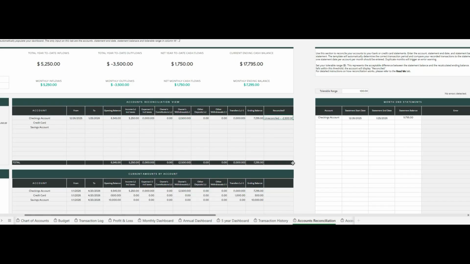And you'll see that there's an unreconciled difference of $2,500 now. And that $2,500 is populated here. So I'm going to go back into my checkings account statement and make sure that this is correct. And I realized that I inputted the incorrect amount and it actually does agree. So I'm going to go ahead and put $7,295, which is the exact amount from my bank statement. And you'll see because the amount agrees to the dollar, this will show automatically as reconciled.